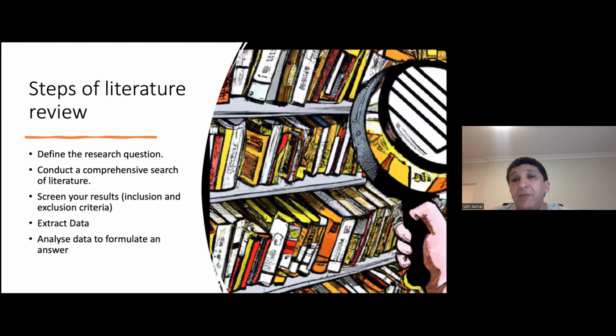One, like any research project, you need to define the research question. What I'm looking for. Okay, I'm looking for, let's say, Easter Bunny. Okay, so I need to do a comprehensive search for this information about the Easter Bunny. And what am I looking at in here, in relation to the Easter Bunny: chocolate, the historical event? I need to identify a very important question.